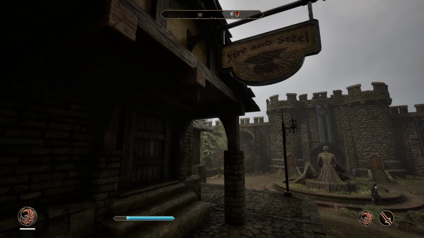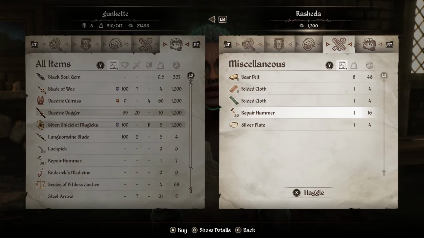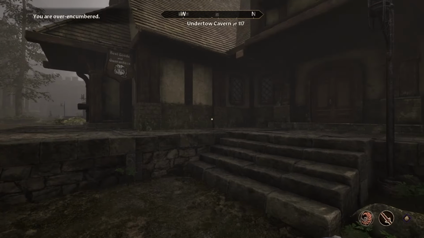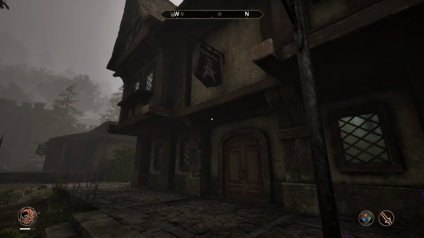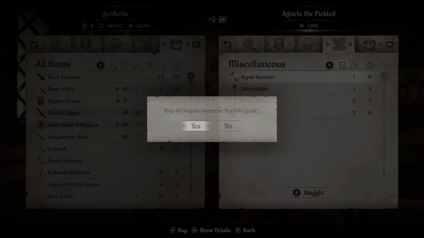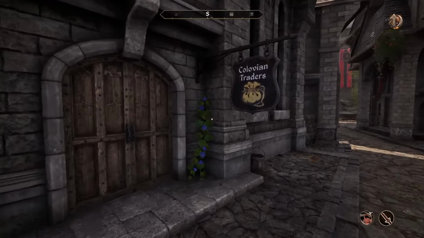In Chorrol, we have Fire and Steel. You'll actually need to buy these for 16 gold each. And Northern Goods and Trade. In Leyawiin, we have Best Goods and Guarantees, and The Dividing Line. Finally, in Skingrad, we have Hammer and Tongs, where you can buy 40 hammers, and Colovian Traders.